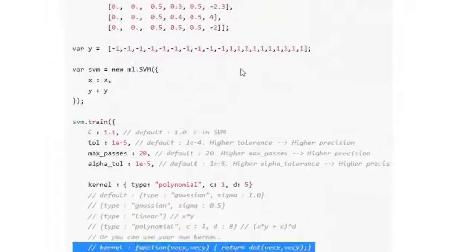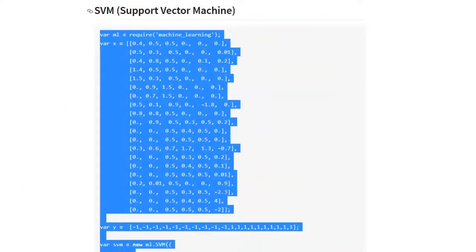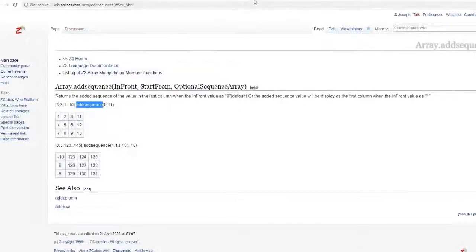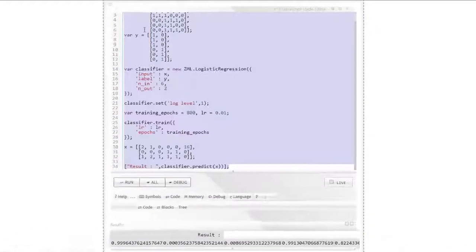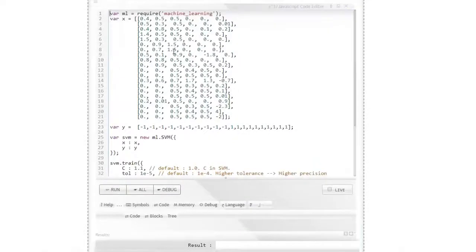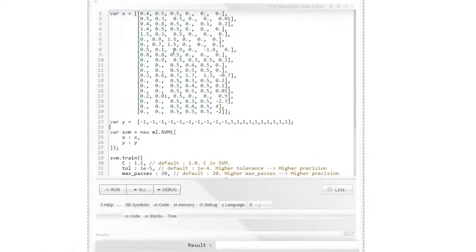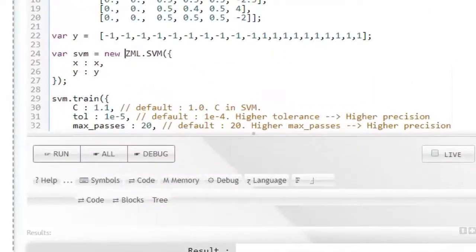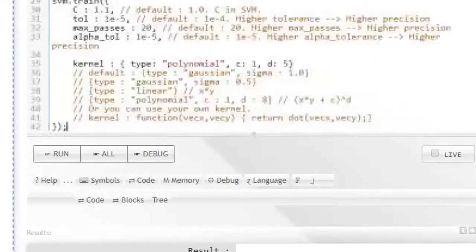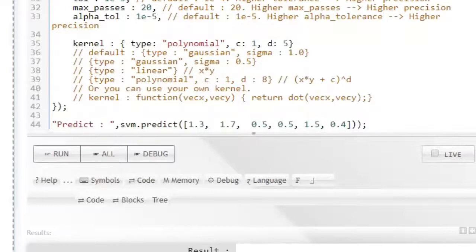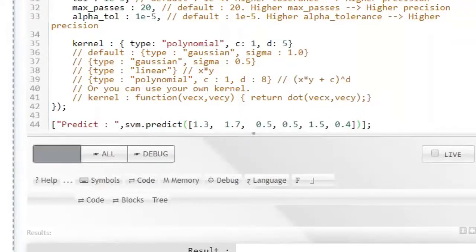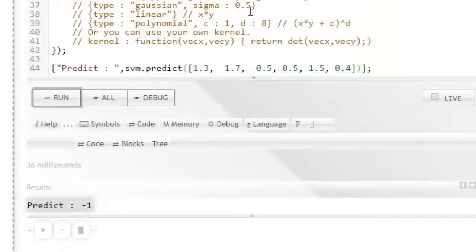So let's see if we can do this particular example in this version of ZCubes here. So the only change we have to do is remove the ML, we don't need that. Go to the ZML, ML and make it a ZML. And then you don't need console.log. So it's predicting the value is -1.